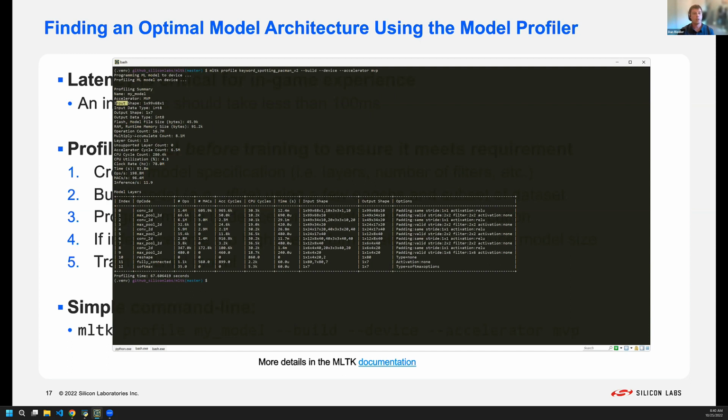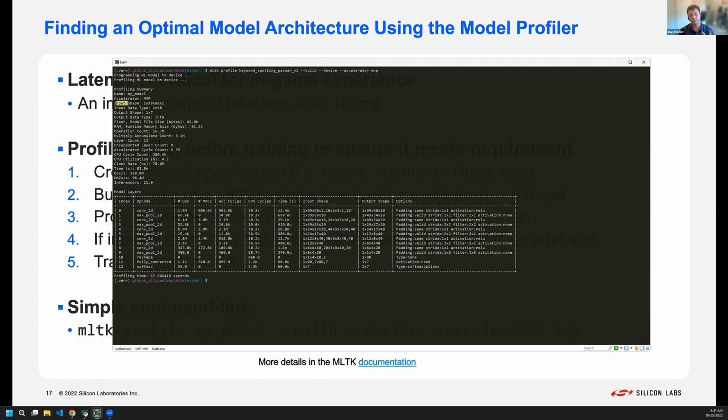It provides information about the number of operations required to do one inference. And something that's more useful here is the number of unsupported layers. So this will tell you if the given model is able to be fully accelerated on the hardware accelerator. If any layer is not supported, then this is a good indication that you need to go back and redefine your model architecture so that it can fully take advantage of the hardware machine learning accelerator.